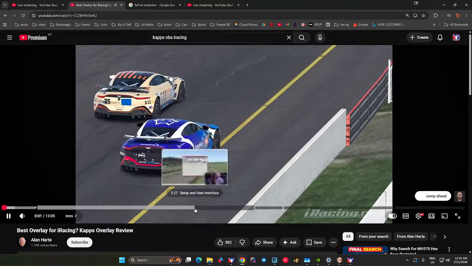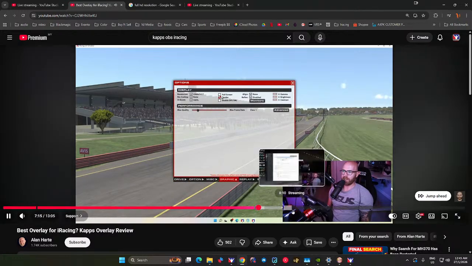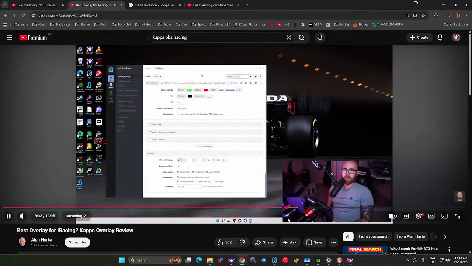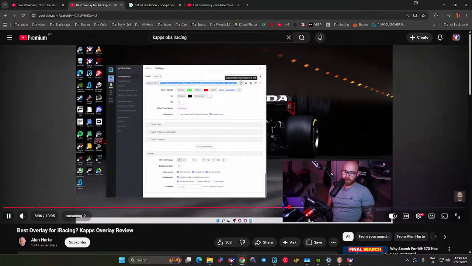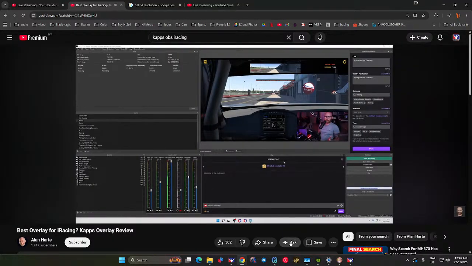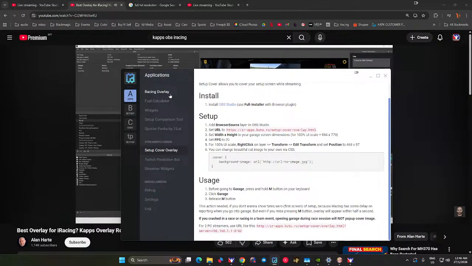iRacing overlays, then the graphic tab, and just in behind it, in the profile you wish to use for your stream, you'll see that there's a browser URL up here. What you're going to do is copy this and head over to OBS Studio. Now, before adding as a source within OBS, ensure that you're already within a race session. If not, you won't see anything once the overlays are added.